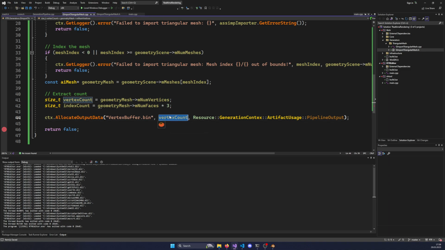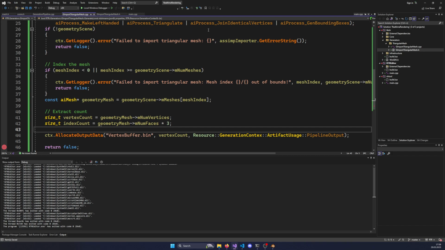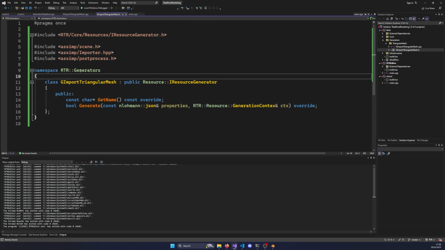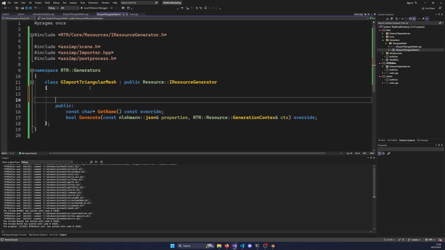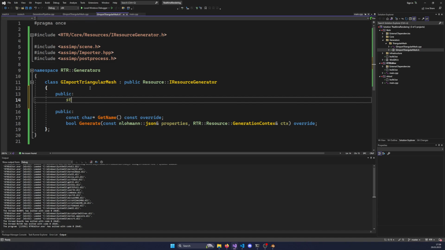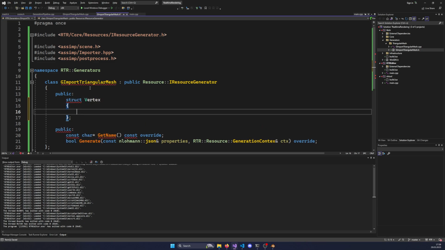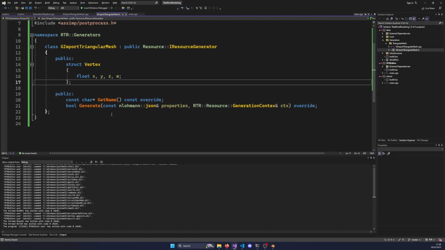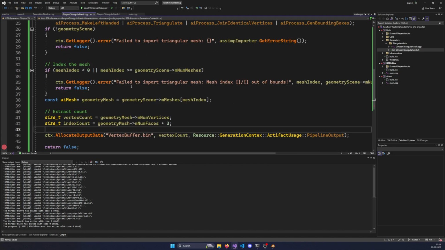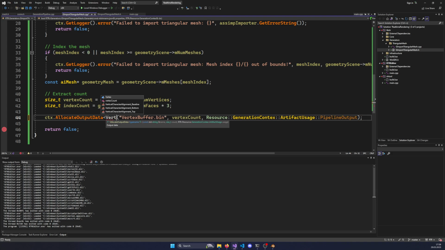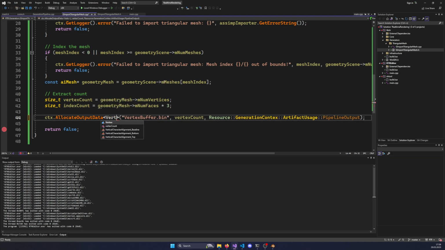Now you're going to see one big mistake. The vertex count is not implying any size. It's just a count. To imply a size, we actually need to know what a vertex looks like. Normally you would define this properly, but I'm going to temporarily define this here. So I'm going to define a public struct Vertex. The vertex is just going to get 4 floats, x, y, z, and w, to define a vertex. It's just a simple representation to have a format for that. And as soon as we have something valid, we can use the templated version, Vertex. And now we are working with proper counts.